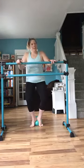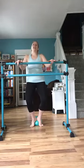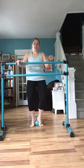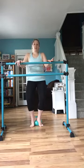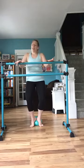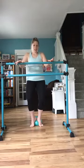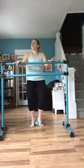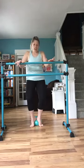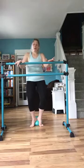Woo! 4, 3, 2, and 1. From here, we're going to press that right heel, left, right, left, right, left. So it's controlled, so I'm not bouncing up and down, right? Right, left, right, left. 8, 7, 6, 5, 4, 3, 2, last one, let's do a quick set here. 8, 7, 6, 5, 4, 3, 2, and 1.